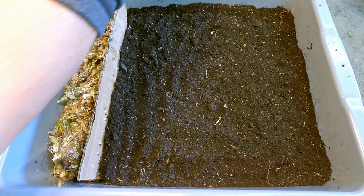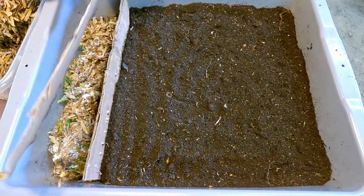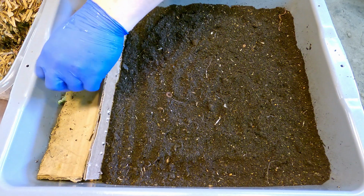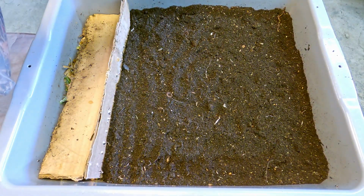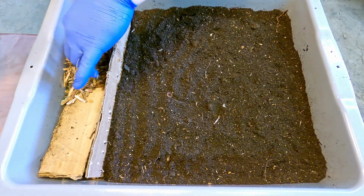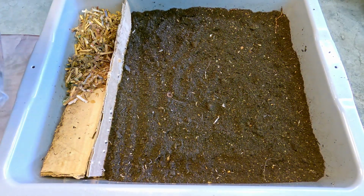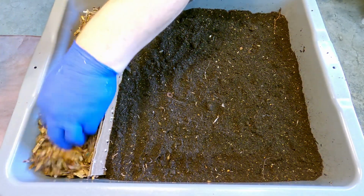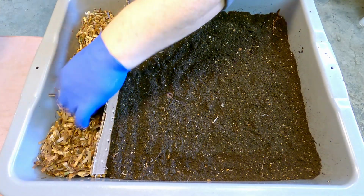I think this piece of cardboard was sort of helping us establish this dividing line. I figured, you know what, why don't we just toss it in here, become part of their bedding that they can crawl into and make use of as well, since it doesn't really serve much of a purpose anymore. I think this one's doing a good enough job just on its own. I can't even remember why we needed that other one. Somehow it just helped in some way. It's terrible that I can't remember stupid little things like that.